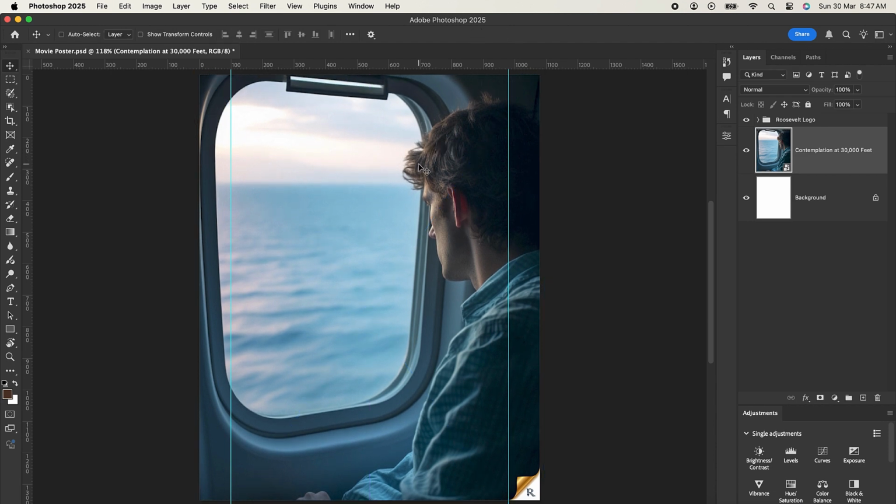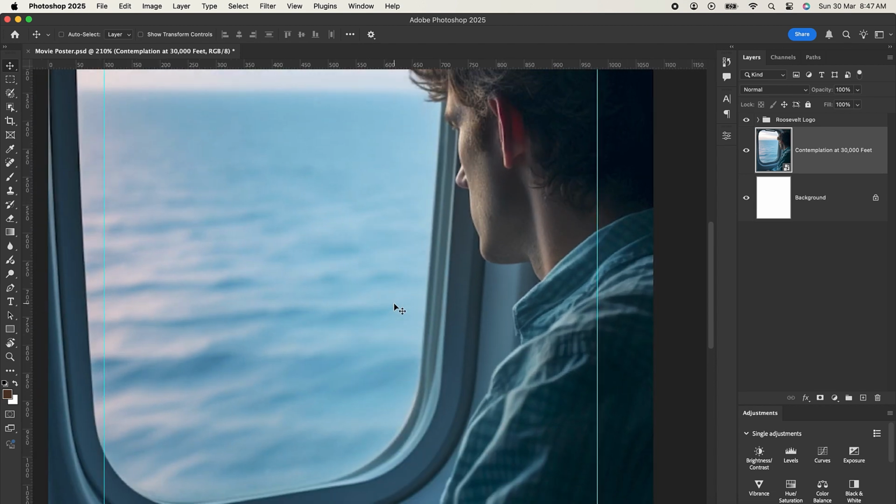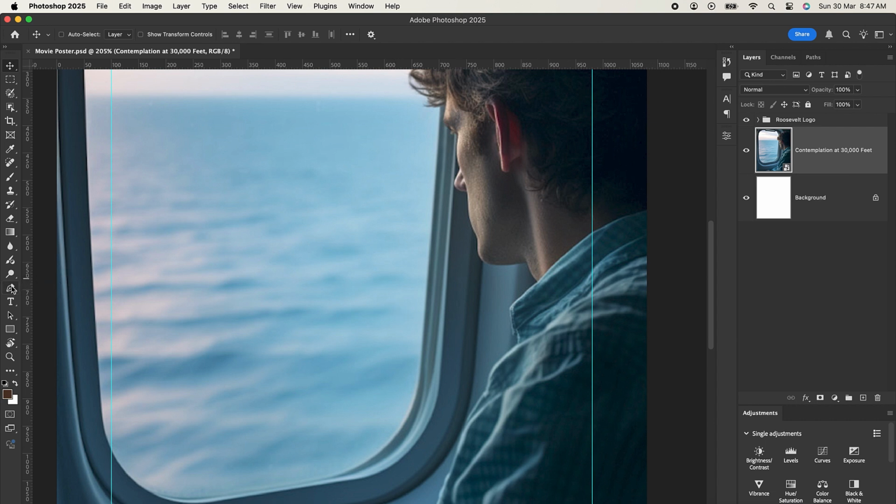The next thing to do is to cut out this window part. So I'll select my pen tool and then cut out the window part from my model's image. I'll be doing something like this. Just take your time and then cut it out. But then for me, I'll just quickly cut it out. So I'll be going with something like this. Just take your time, don't rush.